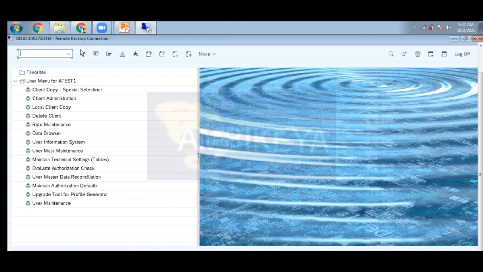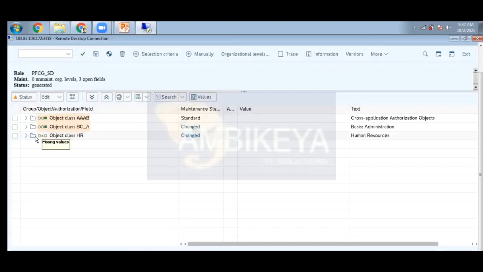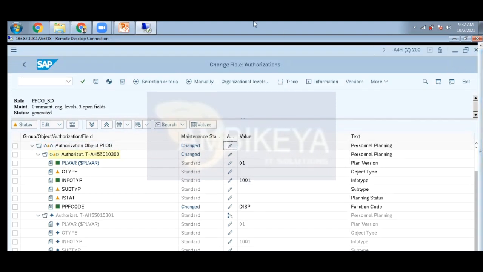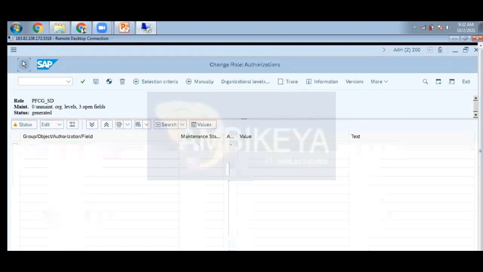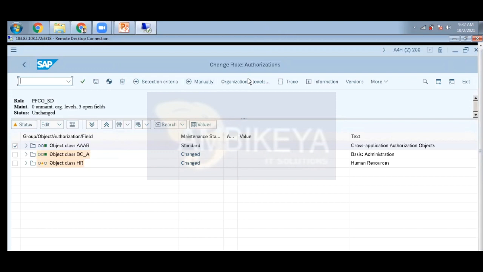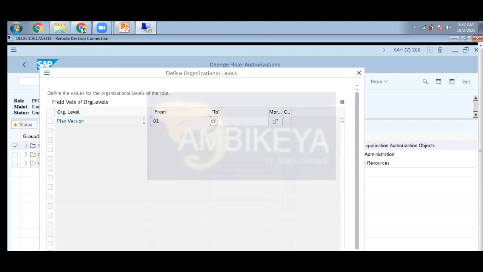So in this way we can just click. Here you can see the status is yellow in PFCG because one of the authorization objects is open. Yes, that's why it's yellow. But if you go back and check the PFCG authorization tab, it's green, meaning the profile has been generated properly. Now we will do one thing. We will remove it and check what happens.